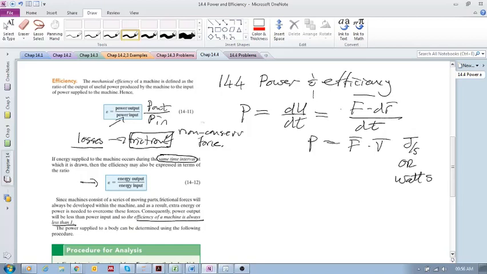But I hope you get the concept, guys, that we put a certain amount of energy, a certain amount of power, into our system, but because of losses due to friction, we will always get less out than we put in. It's like doing bank transactions. You put in $100, you put in $1,000, whatever, and you do a transaction. The bank, which is friction, takes money from you, and you have some losses when you do a transaction.